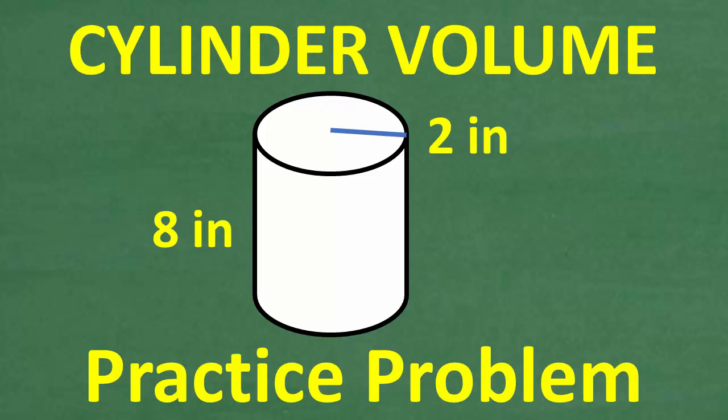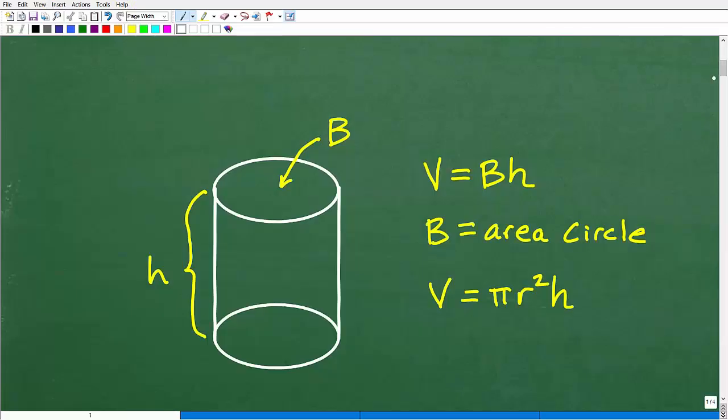If you think you can do that, go ahead and do that now. But let's get into the formula for the volume of a cylinder specifically. The volume is equal to the base, which would be the area of that base, times the height of the cylinder. So the B here is the area of the circle.